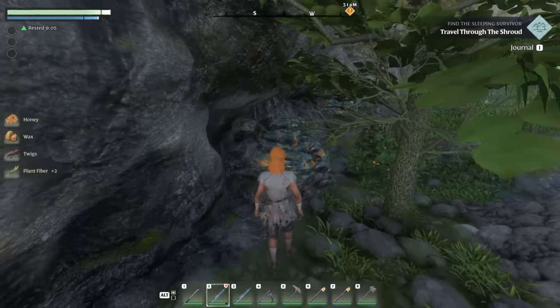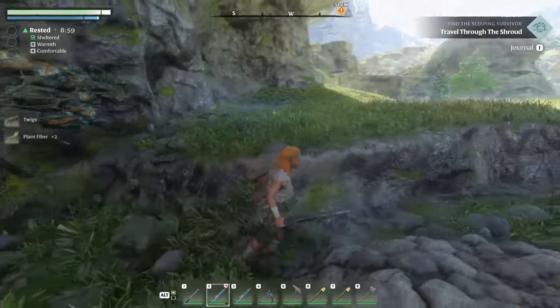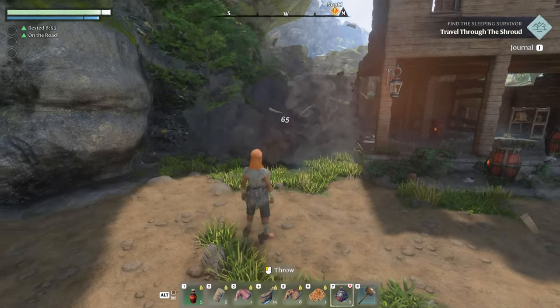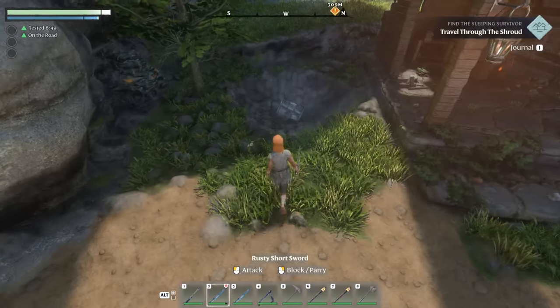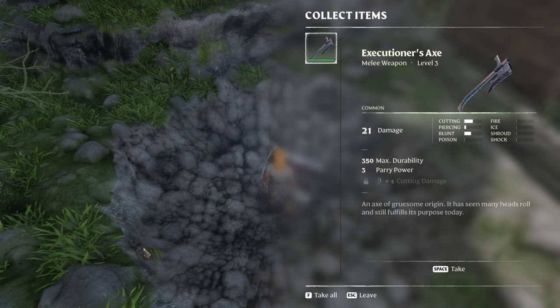Oh, what is this? This looks like resin or honey or something in the wall. Interesting. Okay, well, we have this orb. Let's see. That was a lot bigger than I thought. Looks like we got a chest with an executioner's axe. Interesting.